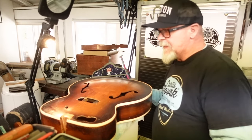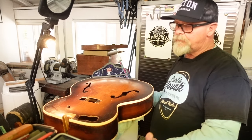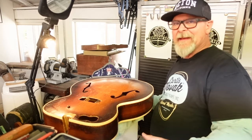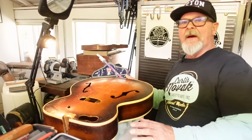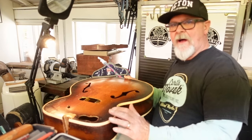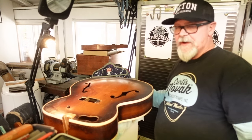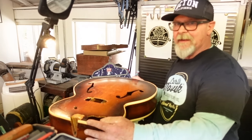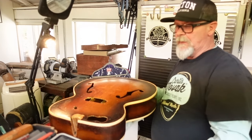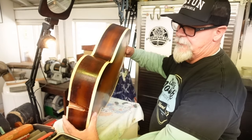We're back on this KK 150. I like the way the finish turned out. There's been a gap here - I think you all know what happened - but there's been a little gap. We put some sanding sealer on this and then did the touch-up so we wouldn't lose it. Remember, the front of this thing was a little bit different because the binding was coming off when we pulled the back off.